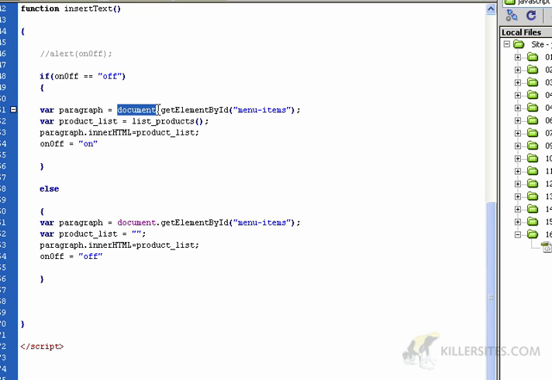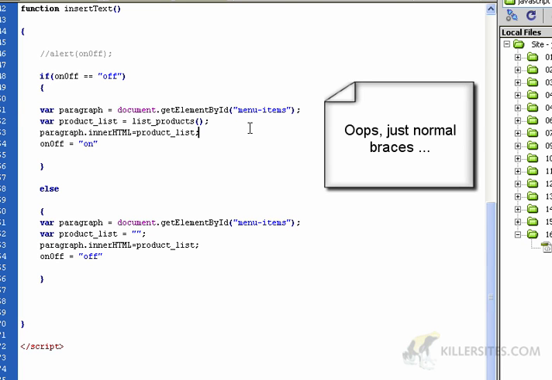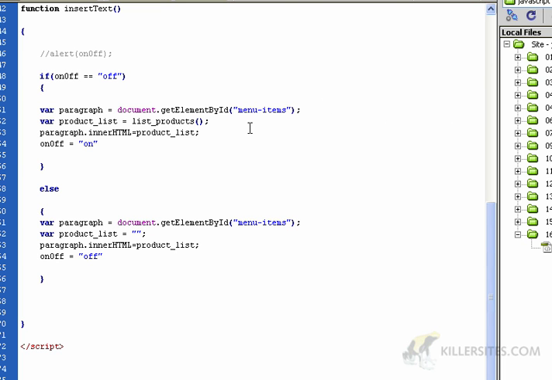Now it's in the document object, so we do document.getElementById, of course. So what does getElementById do? Well, we know it's a function because we got our curly braces. This simply gives us a hook on, a handle. It allows us to basically jump to a particular object, or actually a particular tag on the page.